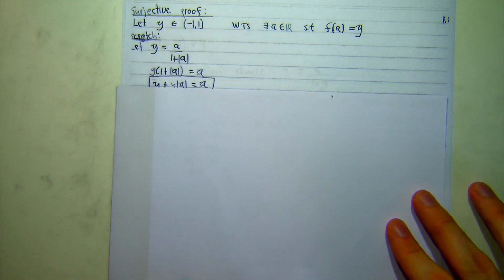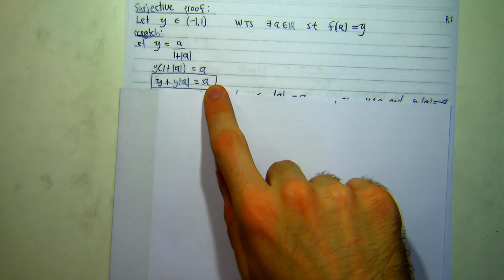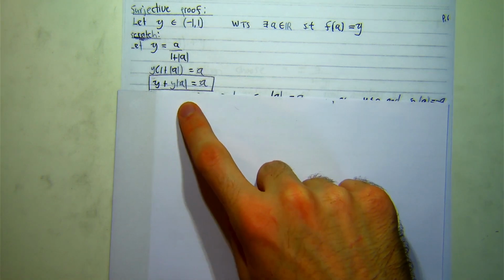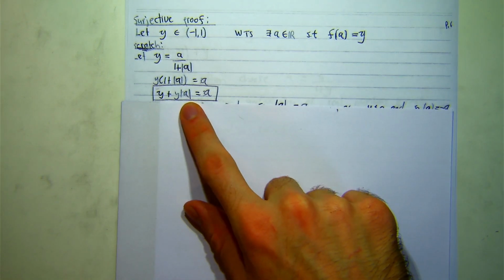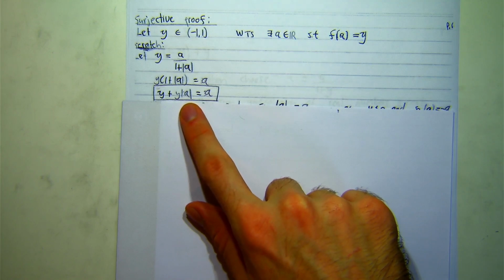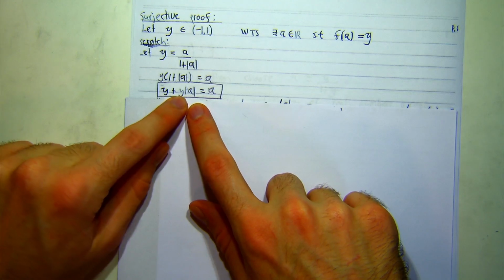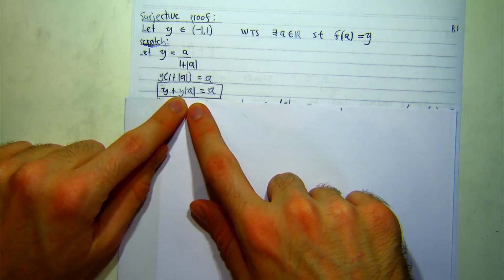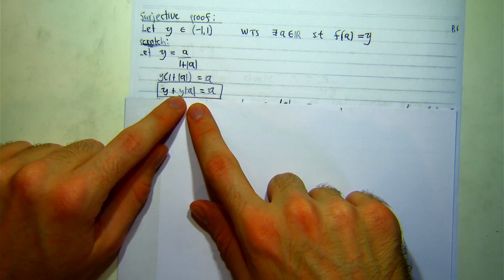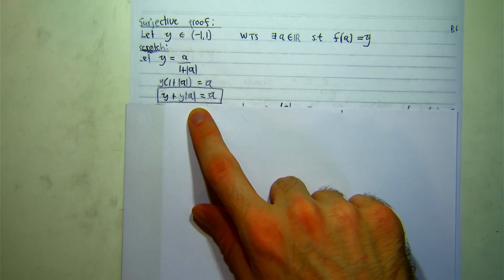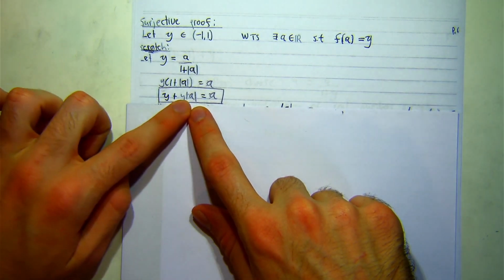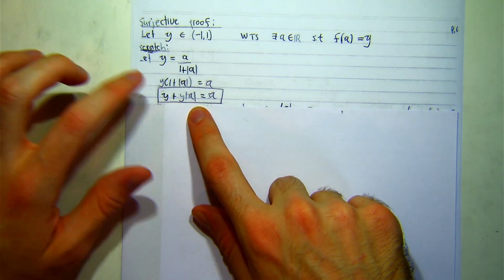And if we rearrange this, we end up getting this here. And again, we have absolute values. Absolute values are tricky to work with sometimes, so we need to take cases again. The absolute value of A in this context: we basically want to know what A is in terms of being positive or negative so that we can then remove the absolute values appropriately.